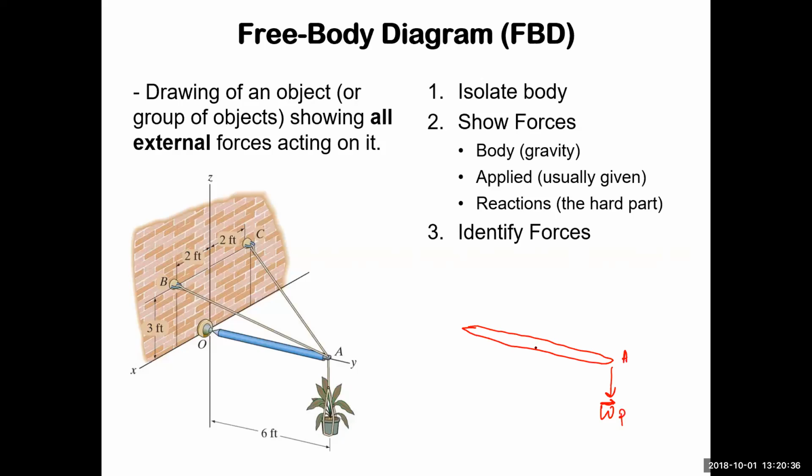You might also be considering the weight of the beam. We're calling this W sub S. I don't know why it's an S, but that's the beam, and the beam might have its own weight, in which case there's going to be a minimal set of reaction forces no matter what, even if there's no planter on there. You can also see that you're going to have 2 tension forces, T_AC and T_AB. Those forces are acting at the end, and they're pulling the pole towards the wall and up a little bit as well.